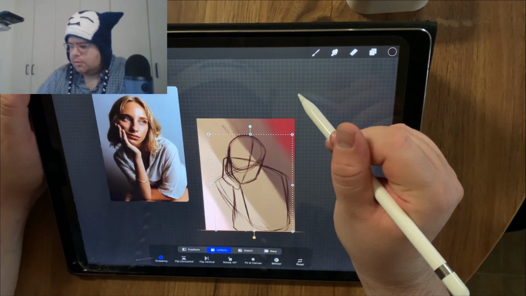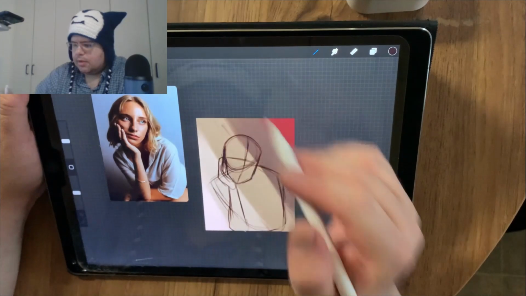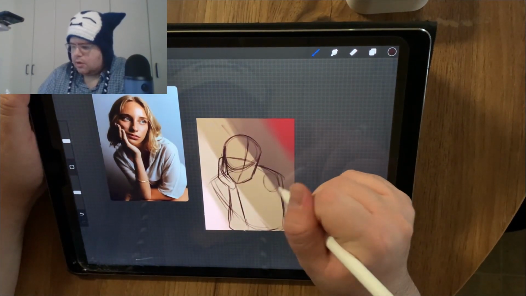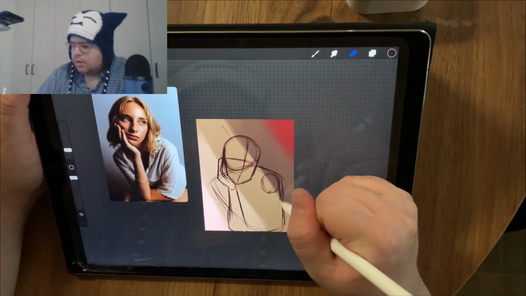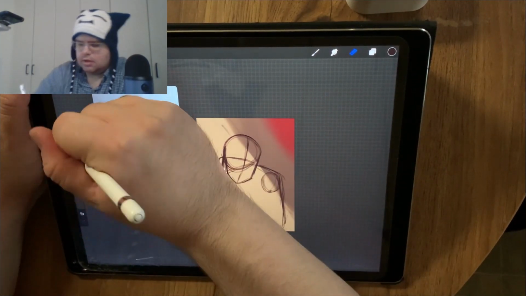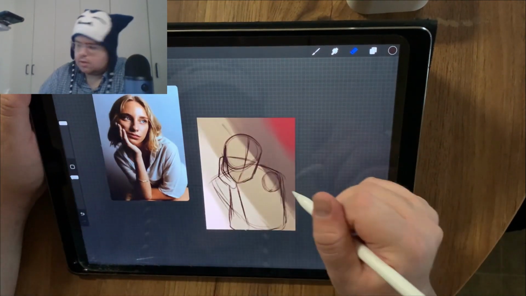I'm gonna move it a bit over here. And so here's her other shoulder. And actually, let's erase some of this. Oh, I need a bigger eraser here. What is this on? It's on syrup. Okay, yeah, let's go all the way big.